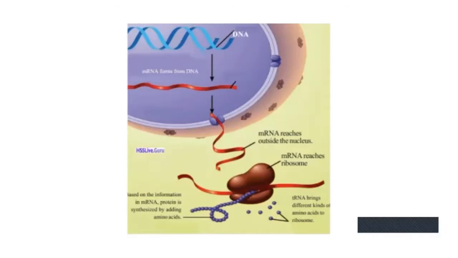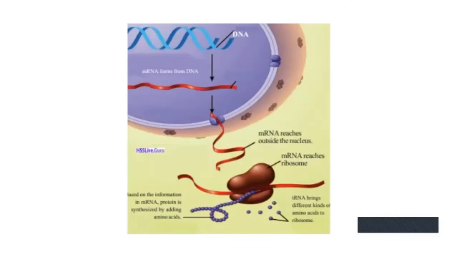You can see in the cytoplasm, bead-like structures are present. Those bead-like structures are different kinds of amino acids. Those amino acids are taken to the ribosome with the tRNA, transfer RNA. Why are amino acids taken to the ribosome? Because amino acid is the single unit of protein. So the single unit of protein is the amino acids.